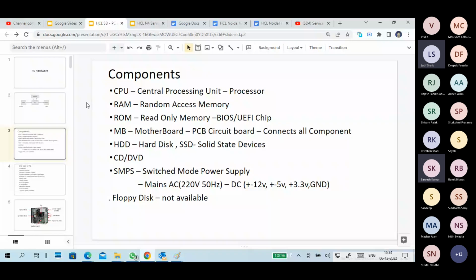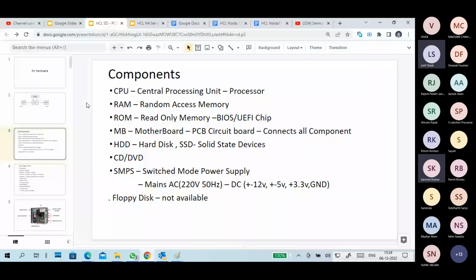Every hardware component, every computer component is connected to your motherboard, either on the motherboard or to the motherboard. Means CPU is directly connected to your motherboard. RAM we can directly insert into your motherboard. Hard disk, we connect using a cable from the hard disk to the motherboard.